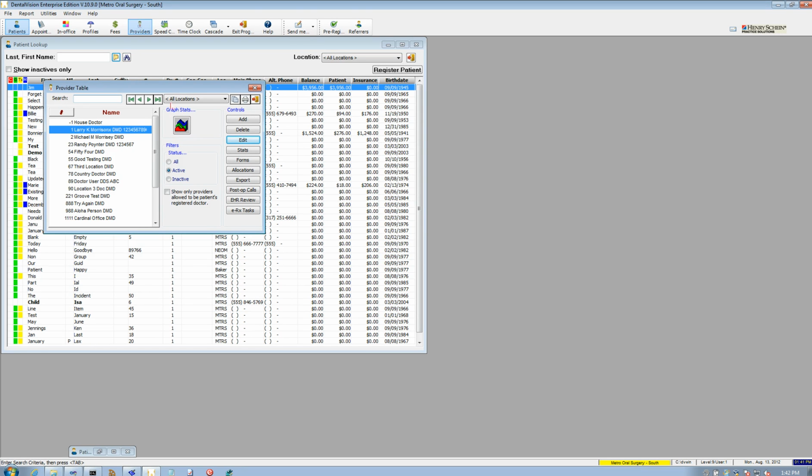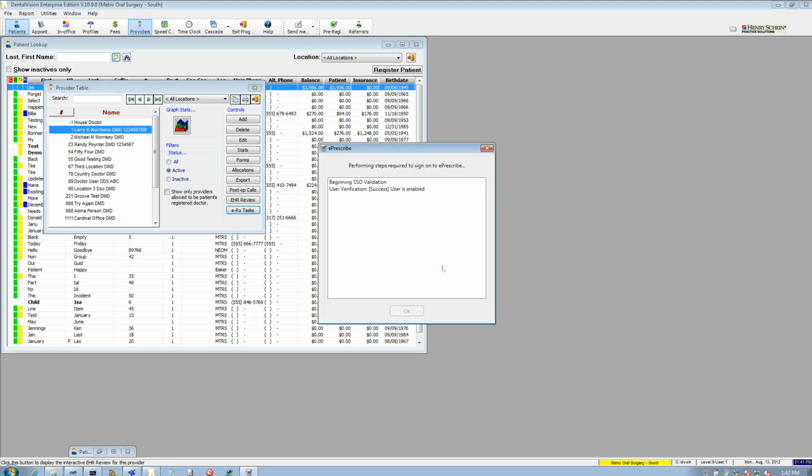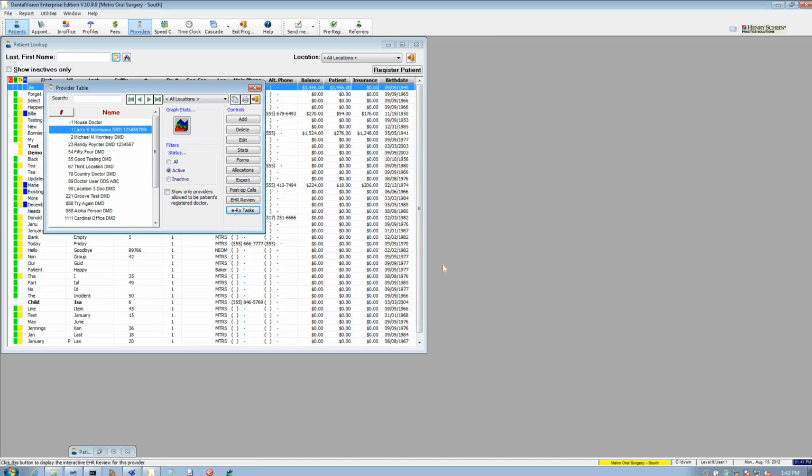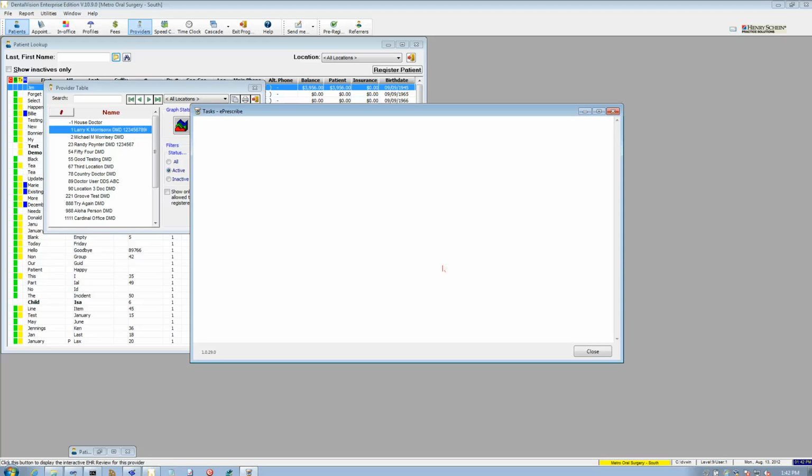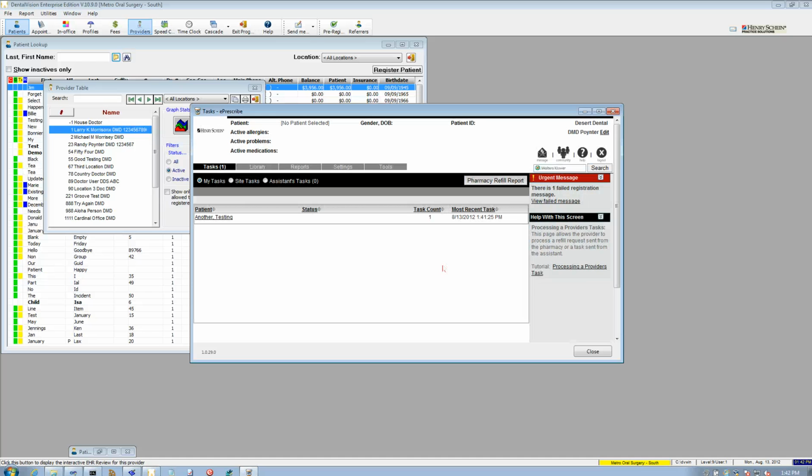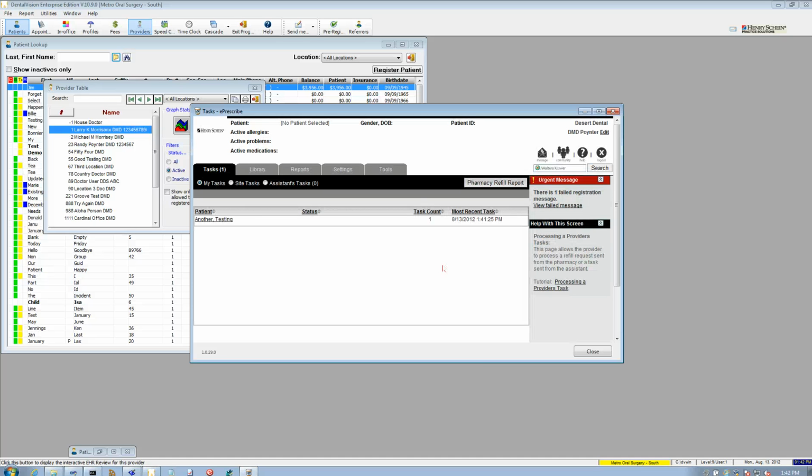Okay, so there's a new button on the provider table, which is called ERX Tasks. And this is where you sign on, where the credentialed provider can review that prescription that was sent by the prescribe on behalf user. Okay, so there's one task here.